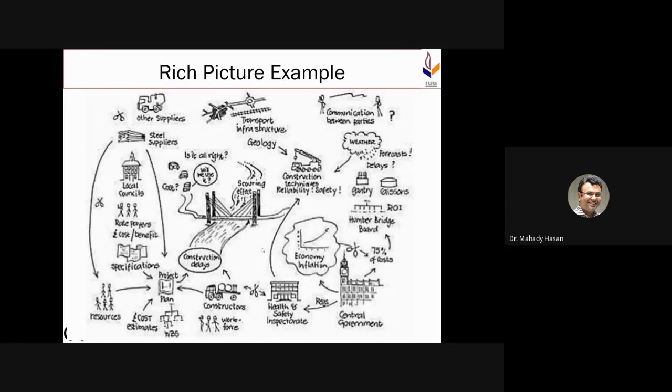So those who are good at drawing, you can try, but we prefer you to use clip art downloaded from the net, and basically link it using Microsoft Word. You can do that using Microsoft Office. So we prefer you to do it using Microsoft Word, or you can use Microsoft Visio. There is another software which is basically used for drawing purposes. You can use Microsoft Visio for the drawing purpose. But for the time being, this rich picture can be drawn with Microsoft Word. Okay.